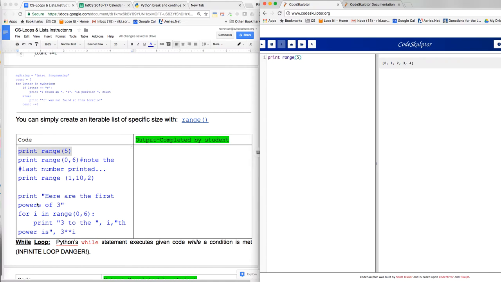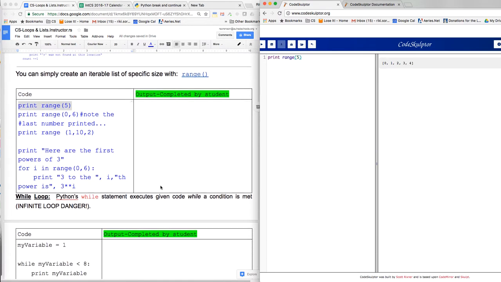And then run here. Here's a little bit of code that actually uses a for i in range. Now i is a typical little counter that says I'm counting over a bunch of numbers or a bunch of integers. So for i in range, i is a little variable, print "3 to the i power is", and then 3 star star i. That'll actually calculate the square and then the cubed and then the fourth and all of those things. So let me run through that code. So go ahead and do that and then bring the output and drop it into your notes section.